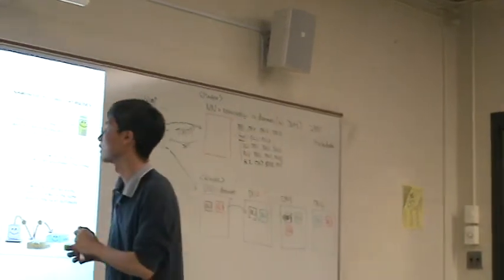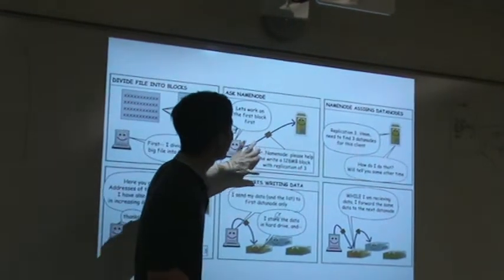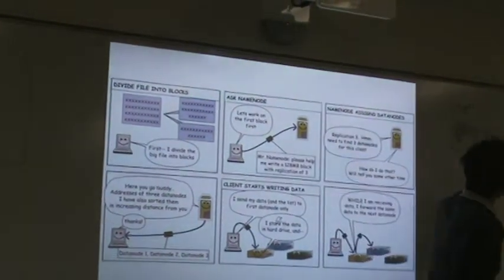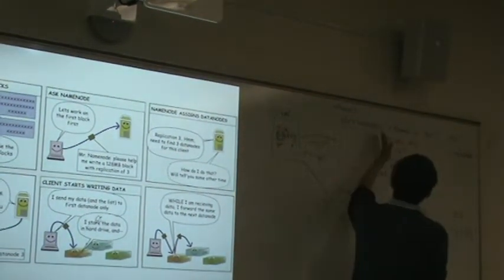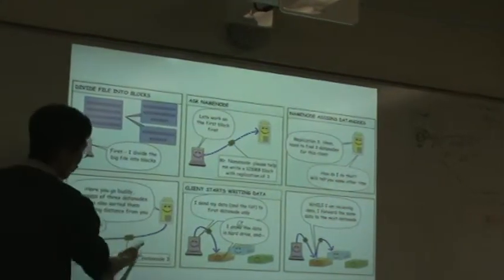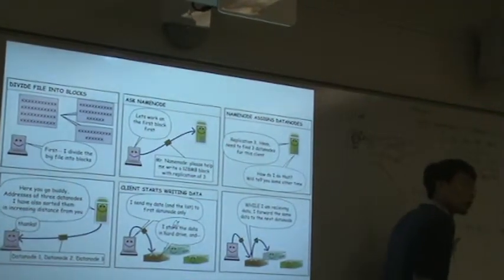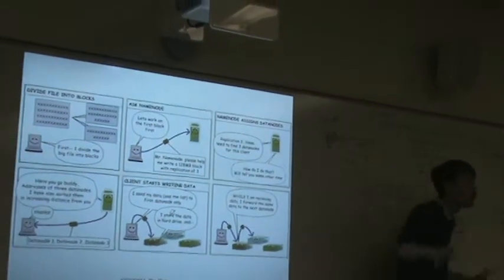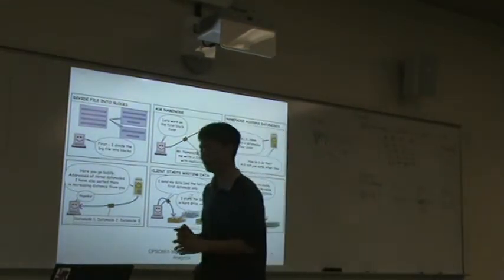Any other question? So this is the first: divide and request to the name node. You need 3 copies of that. So the name node should know which data nodes are available, sorted by the distance, then give such information to the client. The client then sends the data to the first one, and the first one will contact the next one. The next one contacts the third one. That is kind of a pipeline. That's the main idea.